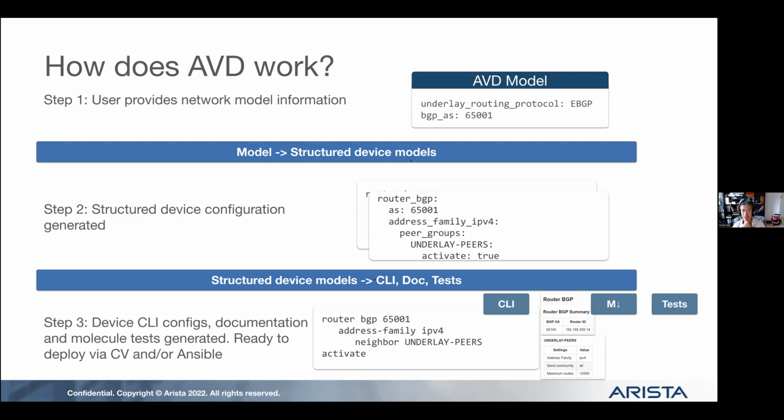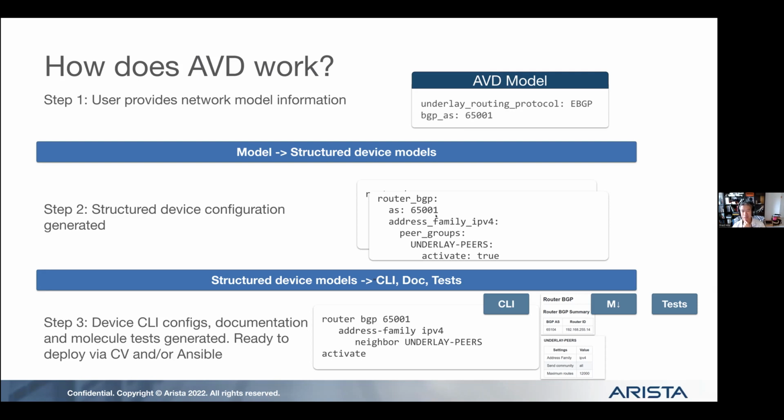So there's this intermediate step where we go from high-level network design and parameters to switch-by-switch structured device models. This will contain everything that's going to be used to generate the CLI, the docs and the tests, but it's still in YAML format, so it's still structured.